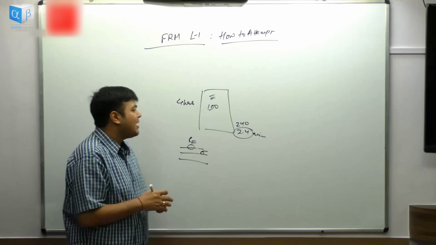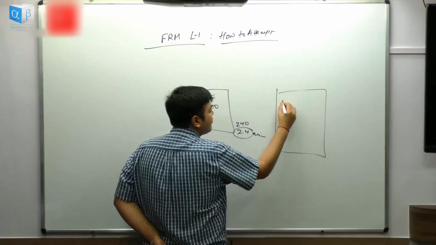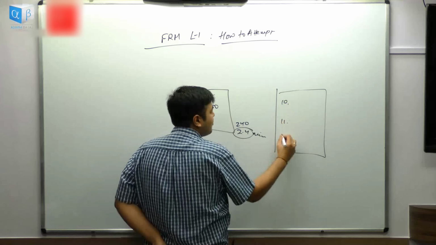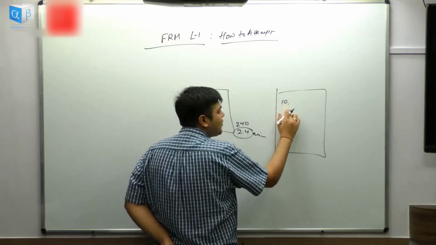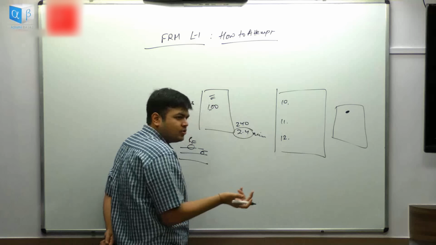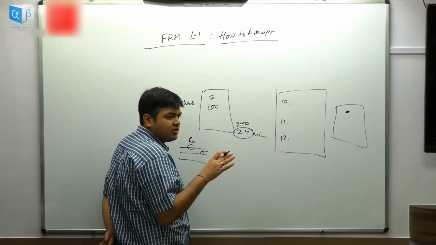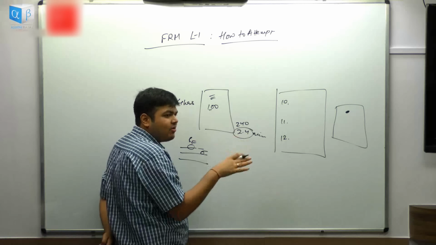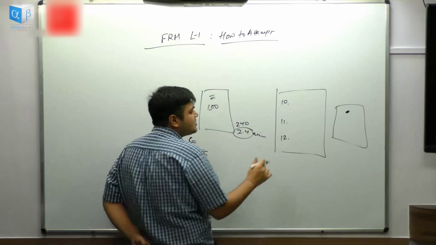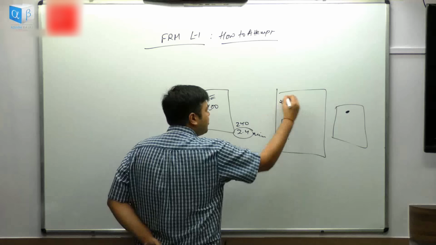How are you supposed to be attempting the question? Quite a few things, remember, it will be very helpful for you. So I have question number 10, question number 11, question number 12. If I've attempted question 10 and I know that the answer is correct, I will circle the OMR sheet option. If I am a little iffy about the question and I want to get back to it and revise it again, you put a single tick. If you are a little more unsure of the question, you put a double tick.